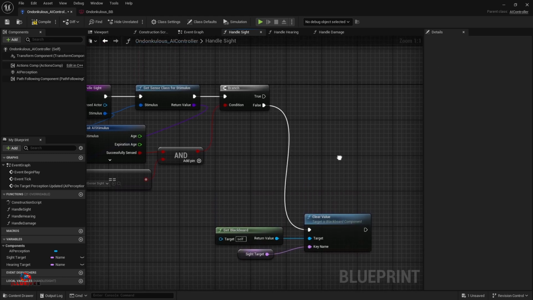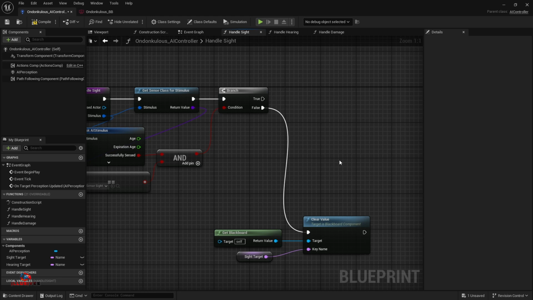Clear means we didn't notice any character, any player, any of our enemy. So we want our AI to know that, okay, your variables will be empty, so go and do whatever you are doing when you are not sensing the player.